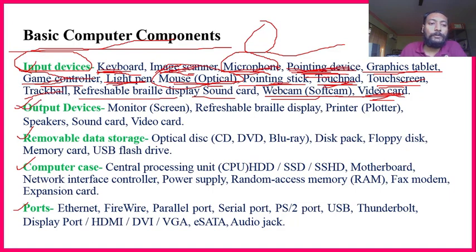And what is the output device? Output devices are very few. Like monitor. Monitor is a very important output device. Screen is the output device through which we get the information. After putting information in through input, we get some information, that is called output. If you are typing something in a PPT or any Word file, typing ABCD, that will be visible on your screen. So the screen, the monitor, is a very important output device.